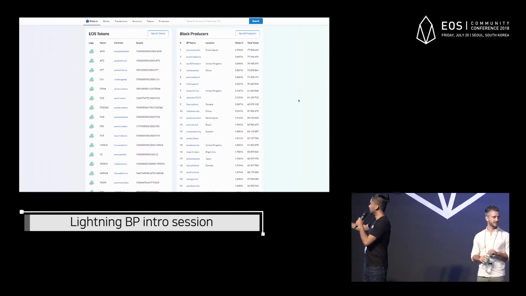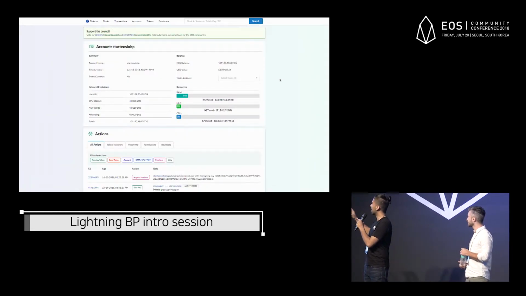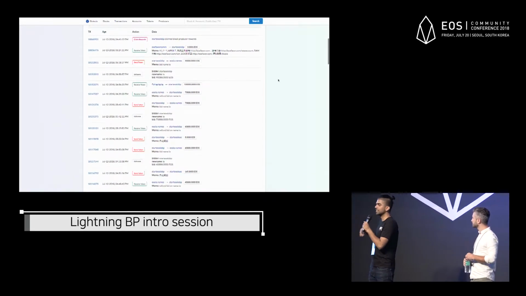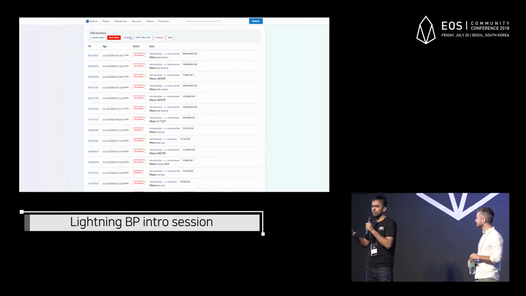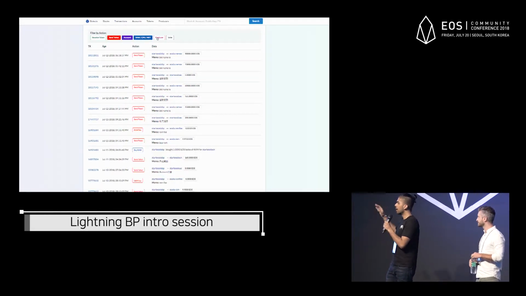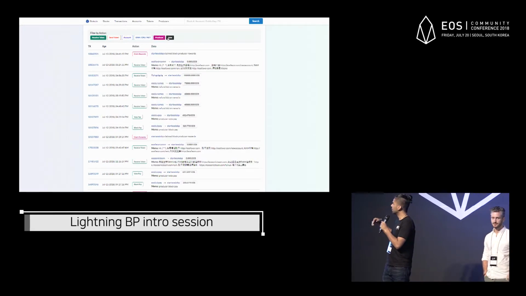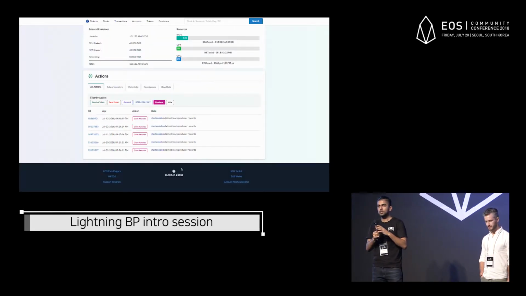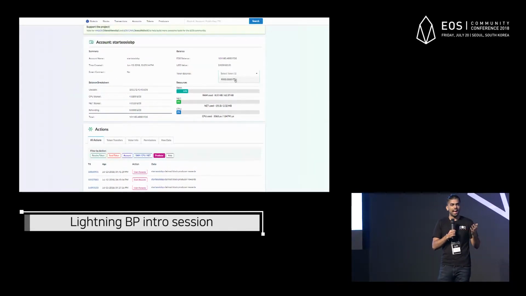And if Jay can go to one of the account pages, we've had a big focus on the account page because that's what most people use. So we've added filters to accounts. You won't see this anywhere, even in Ethereum Explorers or any other explorer. We've added action level filtering, so you can filter by producer actions, receiving tokens, sending tokens, RAM, account. So all the filters that users need to make a block explorer easy to use, and as we said, blocks.io, the fastest block explorer out there. Thank you for your time.